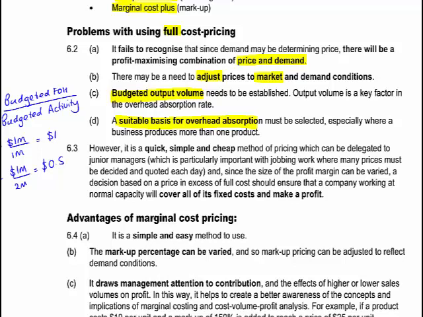Despite the problems then of using full cost pricing, it's widely used because it's quite quick and simple, and therefore cost effective, to add a percentage to a price that's been calculated through what one would hope was a fairly rigorous process. This is particularly important for companies whereby there are lots of individual jobs and lots of prices have got to be decided and quoted on each day. We don't want there to be a huge amount of expert skill needed.